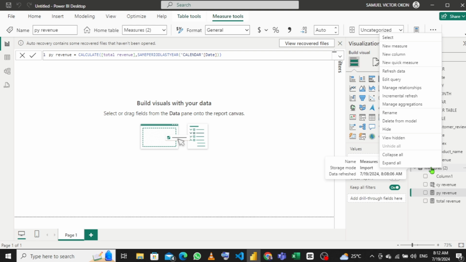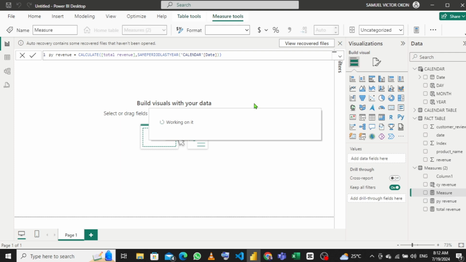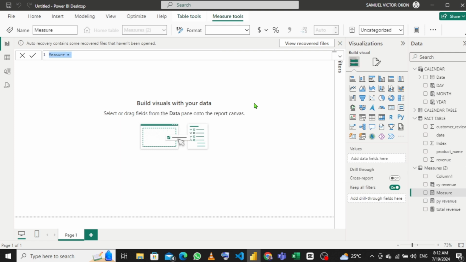I'll right click. I'll say new measure. So I'm going to say year-to-year growth, which is equals to, into brackets, CY revenue.